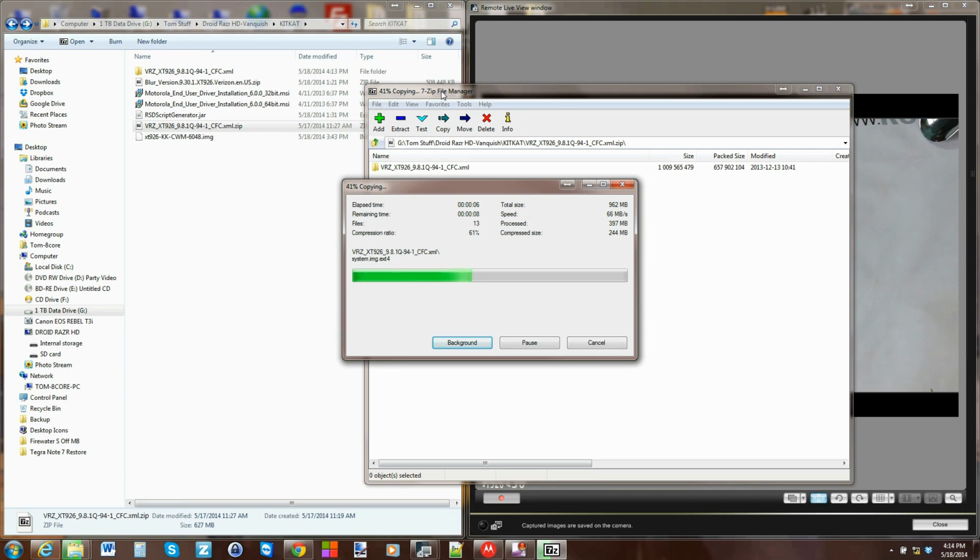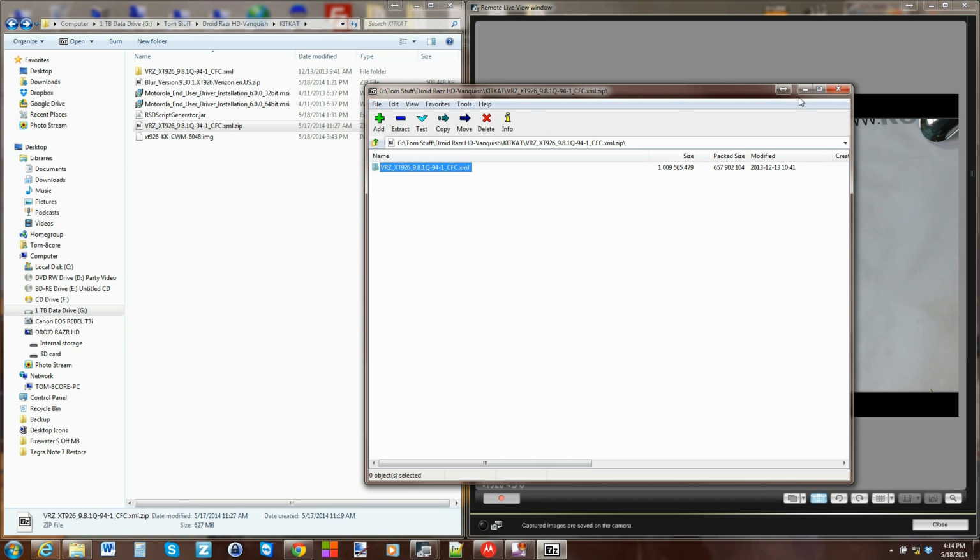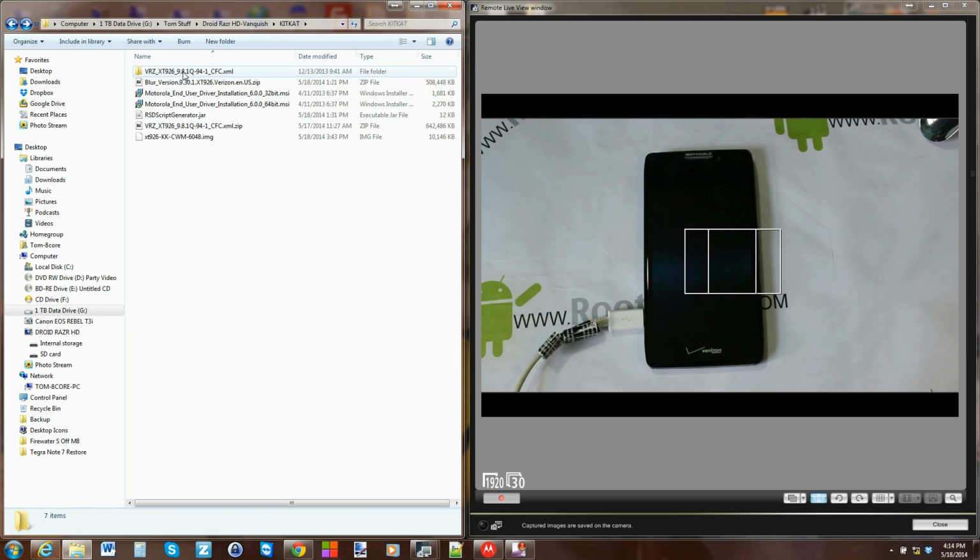And this tool I'm using right here is 7-zip. That's how I extract all of my applications and zips and all that kind of stuff. So a nice little application. You can download it for free. Just Google 7-zip. It's all over the place. Alright, so that's done. And we have this.